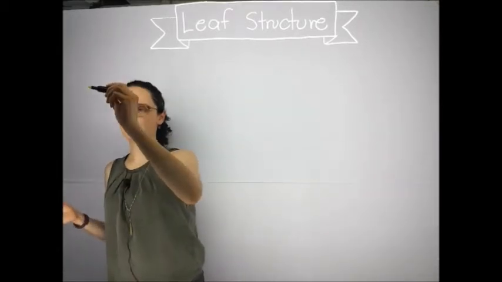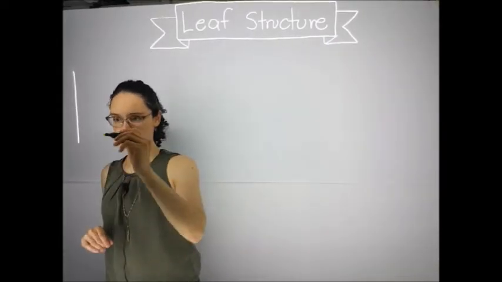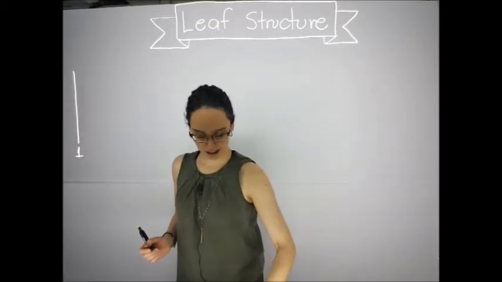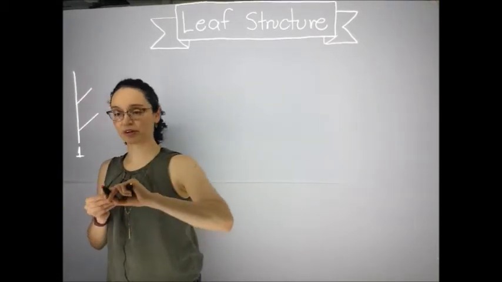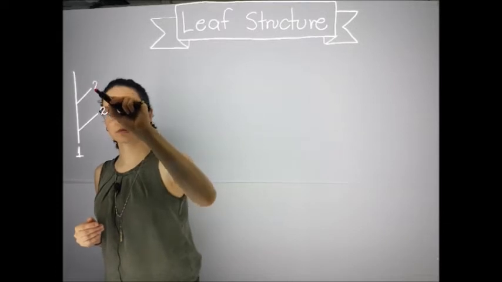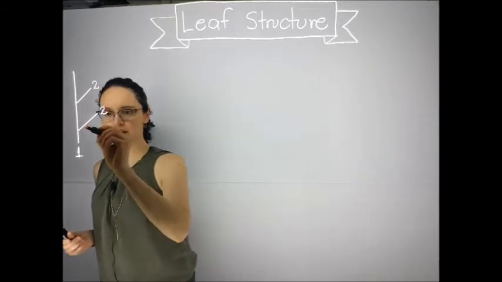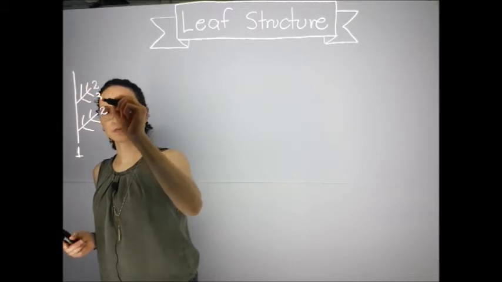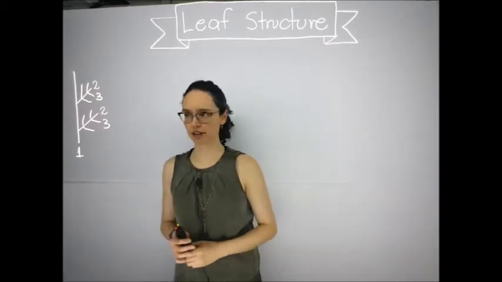Okay, so if we make an example of the general structure, you would have here the primary axis. So that's the primary axis of the leaf. We would have the secondary axis like this, so mark that as number 2. And you will have a tertiary axis coming like that. And what is forming these axes? That's the vascular system of the leaf.